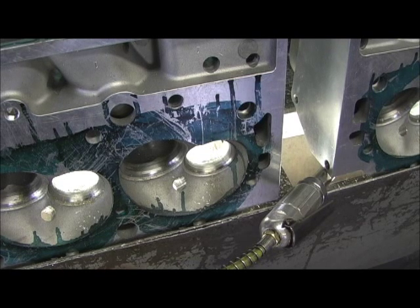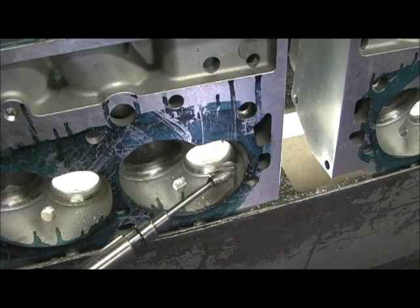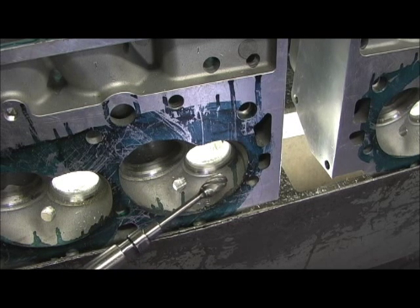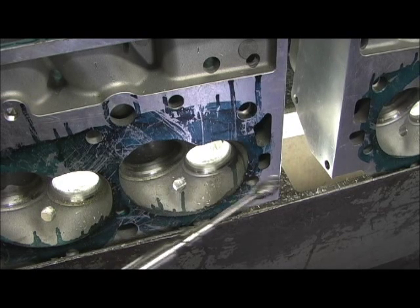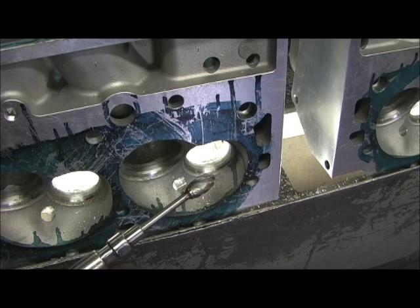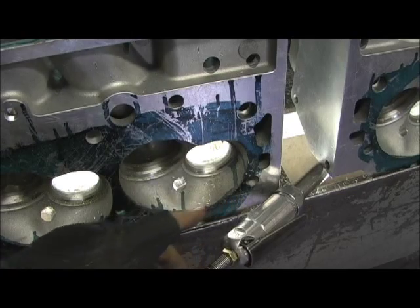That pretty much concludes the exhaust port. All I do on the floor when I turn it around is just take the casting off of it — there's no material removed on the bottom of the port at all. The next step, if I were staying on exhaust, would be to take this and go to a three-eighths egg to do the final trimming, blending, and pulling it in before hitting it with sandpaper and polishing it. But I'm keeping this burr on the grinder because I'm going over to the intake guide — there's major butchery work going on right there.